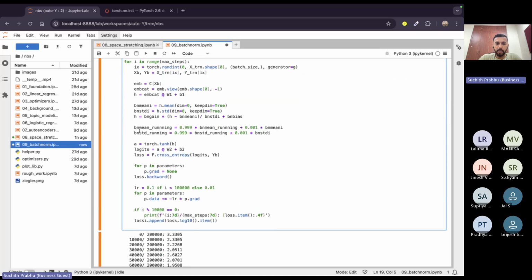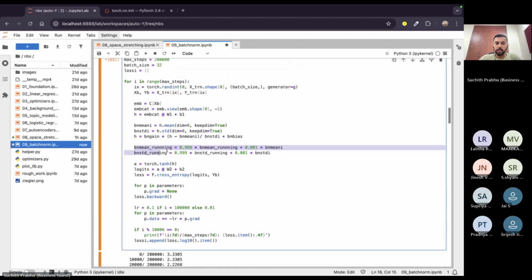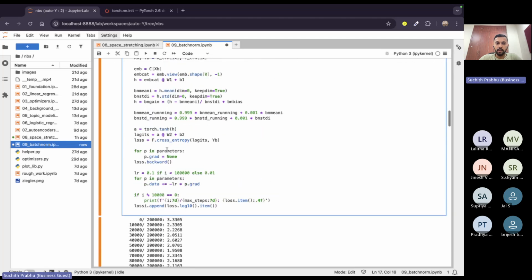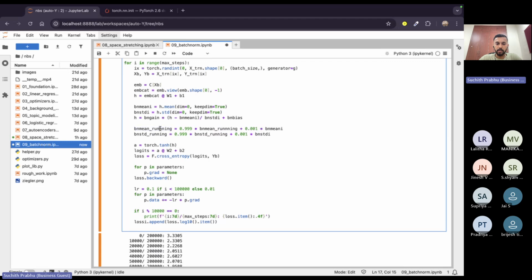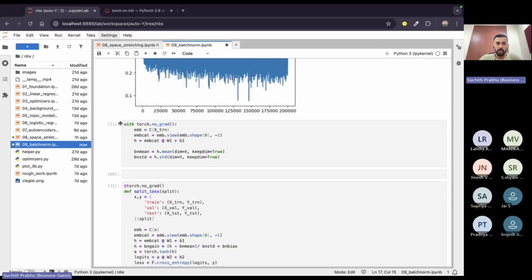Nothing is happening here, just bookkeeping. I'm just keeping a running average of this batch mean and standard deviation statistics for each of the hidden activations. And then during inference, I'll not use this, so we'll comment this out.